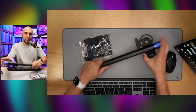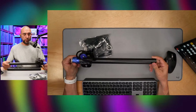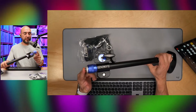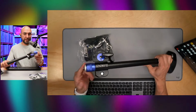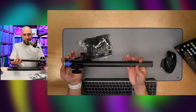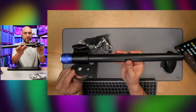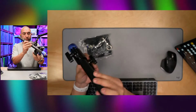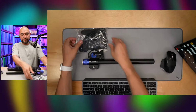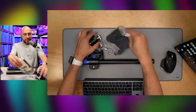All right, so what this is designed to do is to be mounted onto your tripod and then allow you to mount a camera on this end. That way you can get some overhead shots using a tripod. So this thing's built pretty good. As you can see, the thickness of this is pretty thick. Looks like it's built very well here. So we got some accessories here. So let's see what we have.